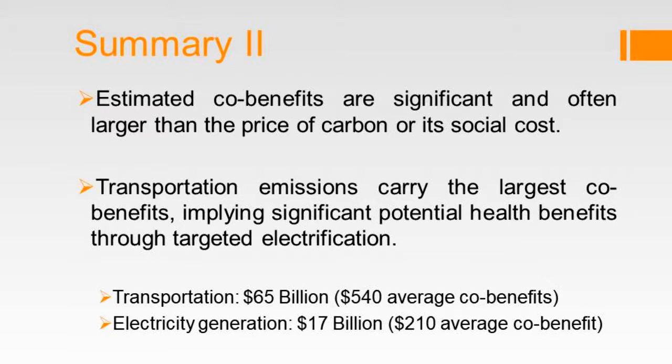I have the total numbers for transportation and electricity generation numbers, but you have to remember that those numbers for electricity generation are only from fossil fuel electricity generation. So if you put the whole energy mix in there, the average co-benefit is going to be quite a bit smaller. But also, if you remove the coal-fired power plants that are included in there, and they don't exist anymore, again, that number is going to be smaller for electricity generation. Next slide, please.